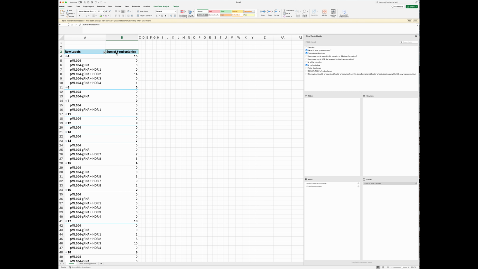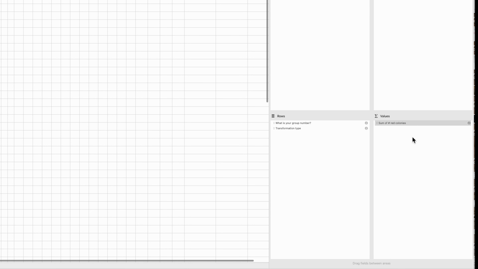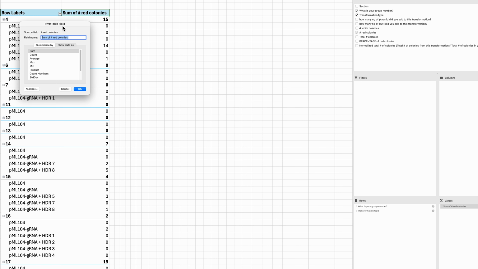It's really important to check how Excel is summarizing the data. By default, it might show the sum, but sometimes we may want count, average, max, or min, depending on how we want our data formatted. To change this, we're going to go ahead and navigate back down to that values box, and there's an information icon on the right-hand side of your data label. We're going to go ahead and click on that. A new window will pop up called Pivot Table Fields, and there are options in which we can summarize our data by. Some things may include sum, count, average, max, min, product. There are different ways that you can summarize your data that you can play around with.